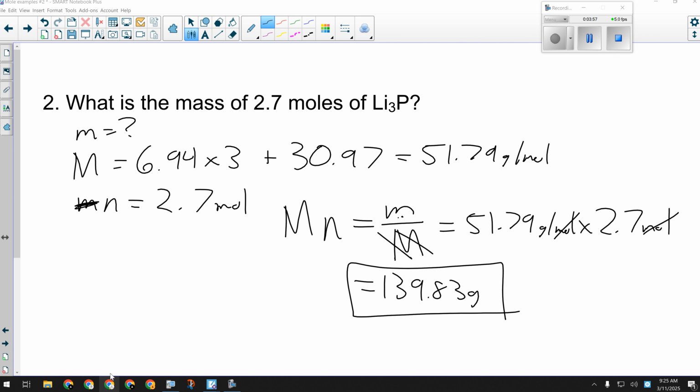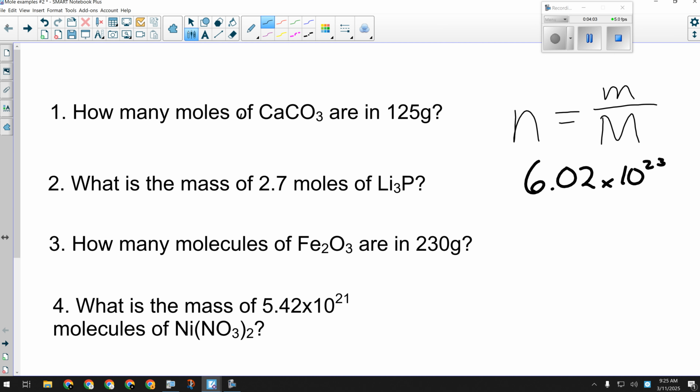All right, I'll put the other questions back up on the board here. Working on 3 and 4. Remember that 3 and 4 are going to require you to use Avogadro's number. As a quick review, there's only 2 things we ever do with Avogadro's number. We either multiply by it or divide by it. Think about whether you're looking for a big number or being given a big number and wanting to make it smaller, and pick the appropriate mathematical operation. I'll give you a few more minutes on those.